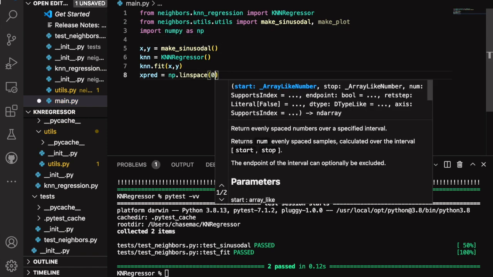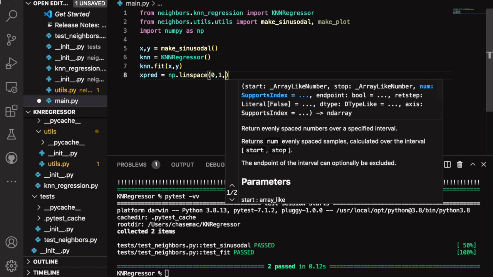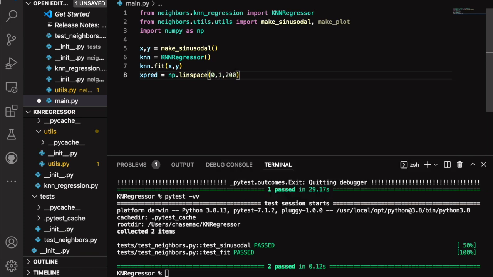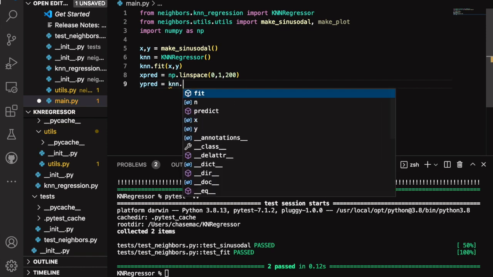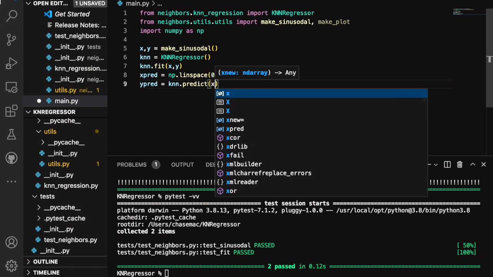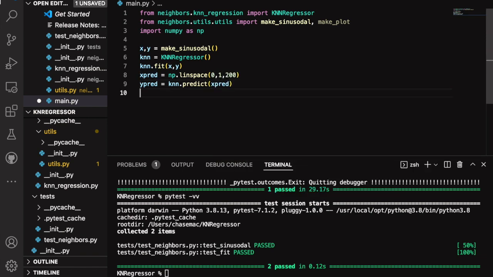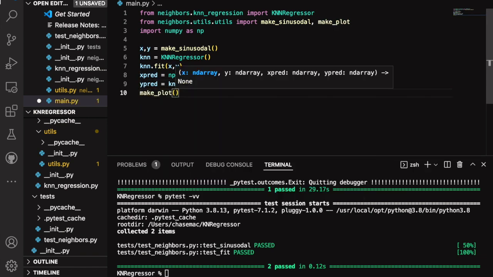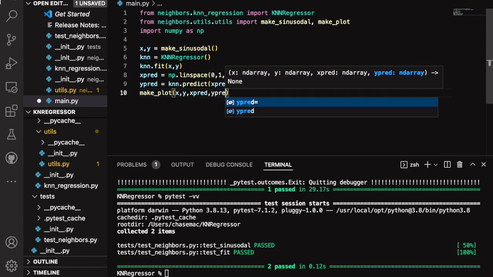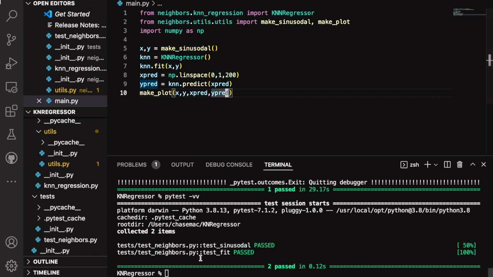Linspace from 0 to 1, give it 200 again, and Y predict will be equal to KNN.predict X predict. And then let's make a plot of our X, Y, X predict, Y predict, and let's see if this works. So we'll do python3, and this is going to be our main.py.